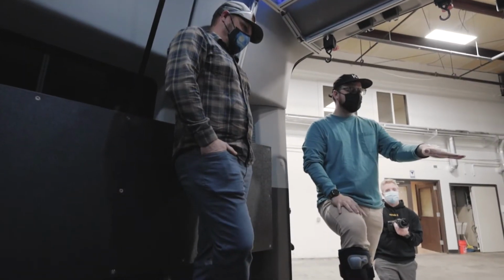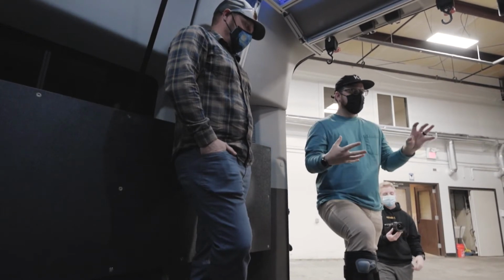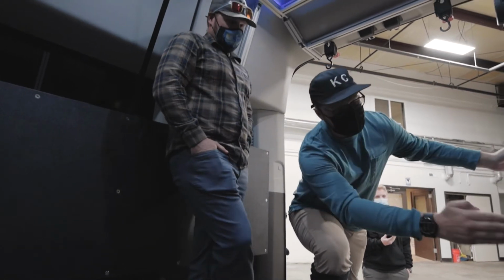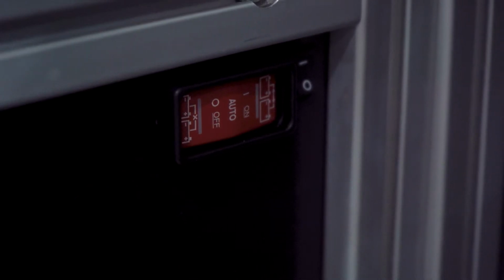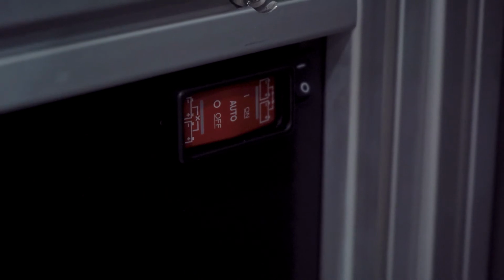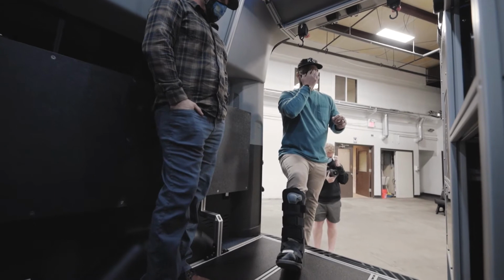Like I said, this is automatically doing that for you, but because it comes with an override option, we've installed that in this side box over here. I think if you want to get a shot of that. Okay. So there is an on, auto, and off position. It's set in the middle, auto, which means it's working exactly how I described. Yep, and that's where we recommend it being.